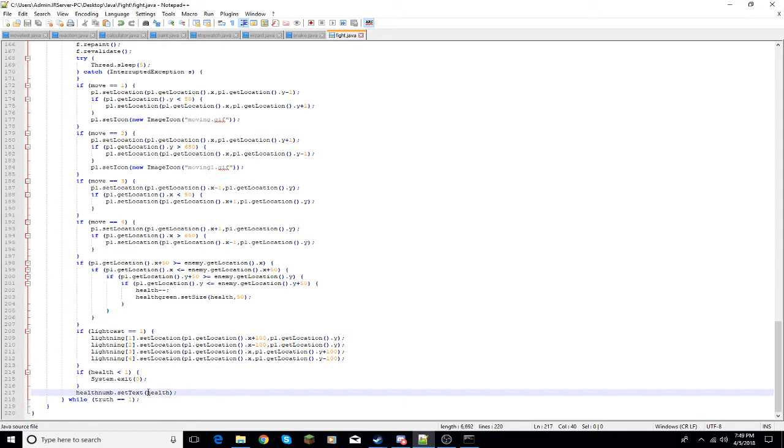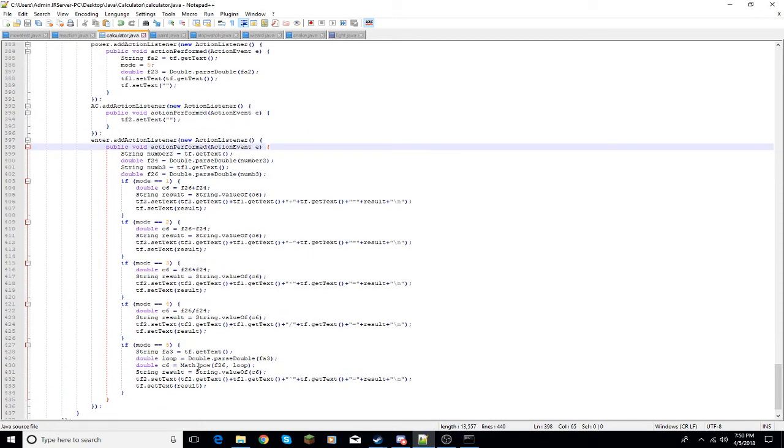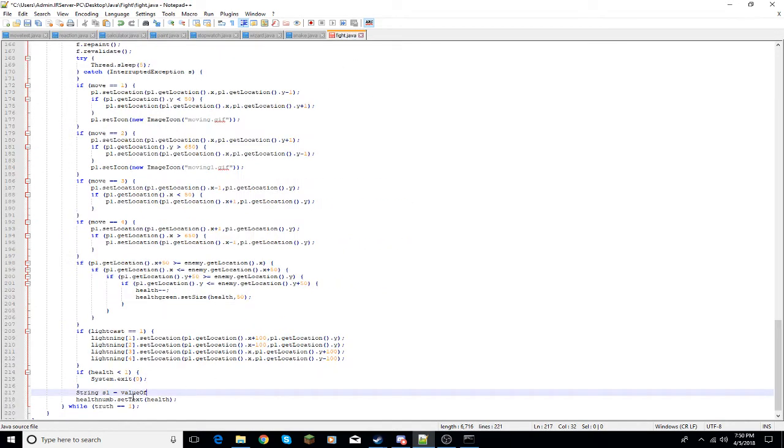I don't know what to do. I need to go to my calculator to remember how to do that. String dot value of. Okay. String dot value of health.